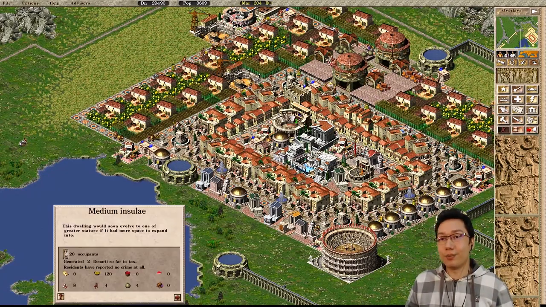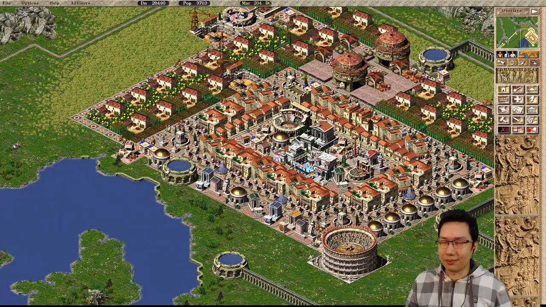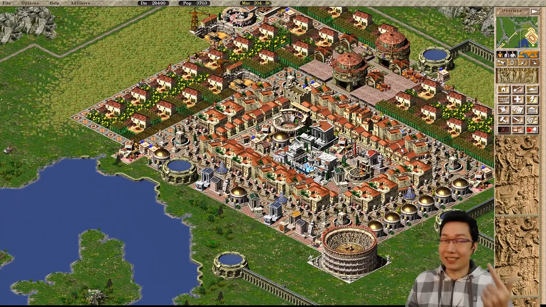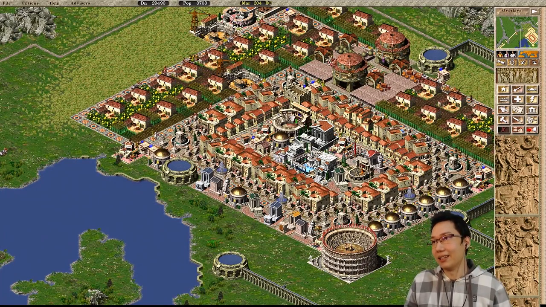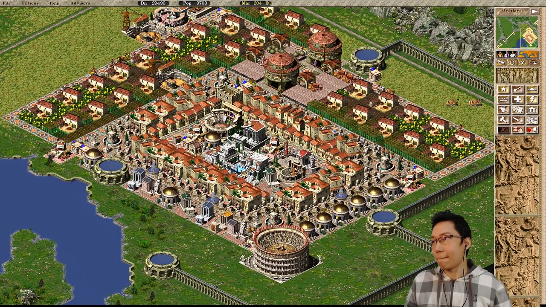Look at that. A row of medium insulae round the front, and then grand insulae. I know that's a little notch in the design there because of how it overlaps, but the compromise is to remove one house. So it's either efficiency or aesthetics, and I'm going to go for efficiency in this case. I'm going to keep that one house there. Why isn't that evolved? Desirability.